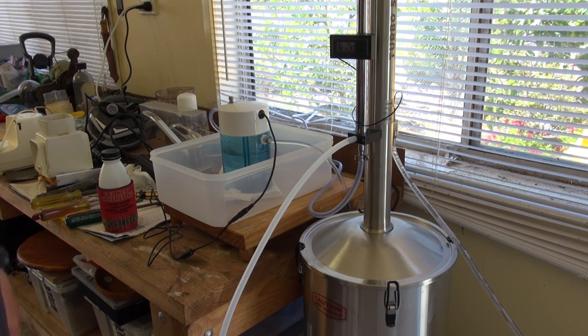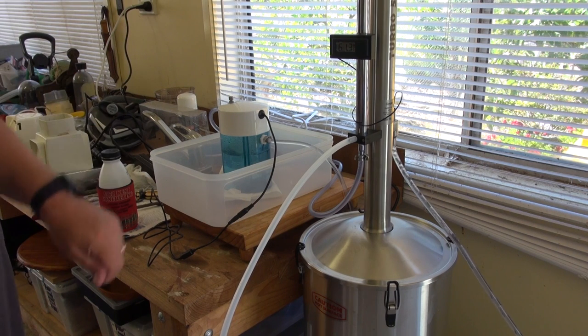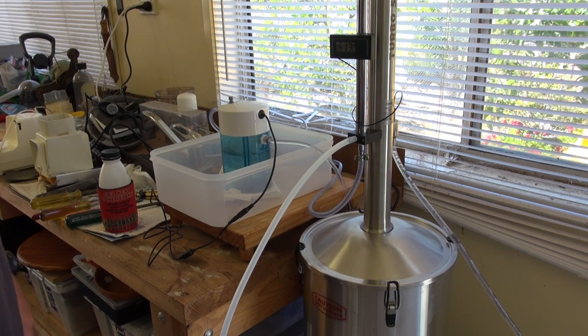Seems to be coming out nicely, and it's sitting on 61.3 at the moment, so I'm just going to let that do its thing, or 61.4. I'll let that do its thing and keep an eye on it. I'm just going to sit back and relax and just let it do its own thing. I'll show you the end result when I've got enough out of it, and we'll show you the alcohol content, which will probably be 90, 92, maybe even higher than that.